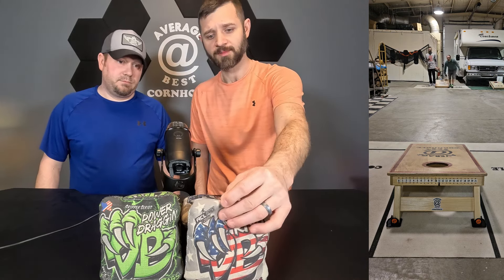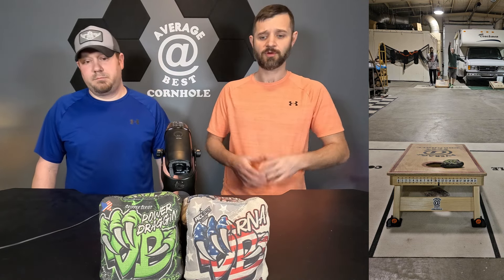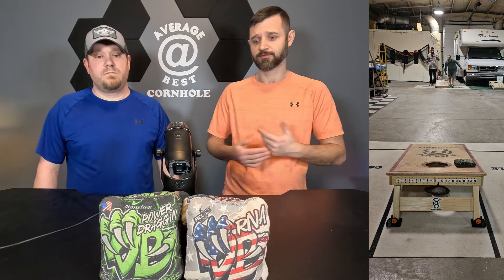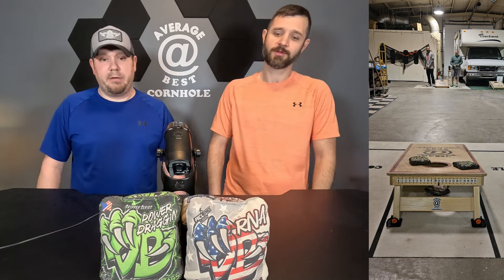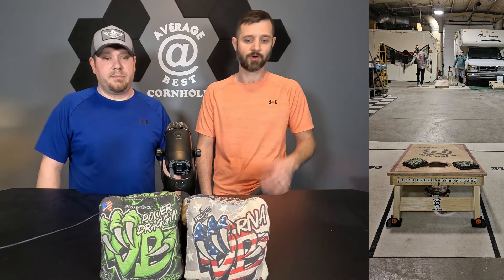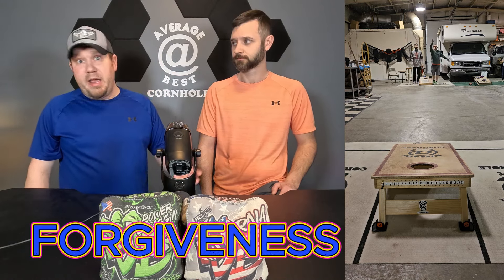Bagmanship is pretty good — not bad, but we've seen better. Looking at the bag here, there are a few loose tie-offs on the seams of the RNA; not as many on the Power Dragons. Overall though it's still really good — these bags have been thrown a lot outdoors on gravel and in a garage, and they've held up well. We're nitpicking here. Matty King is well respected, so that probably doesn't happen often. Nothing quality-wise should discourage you from purchasing these bags.